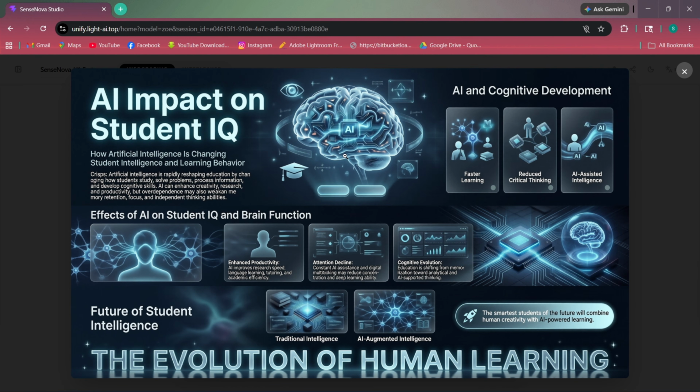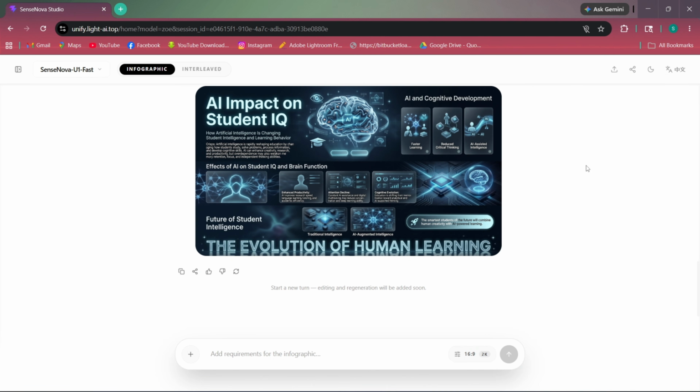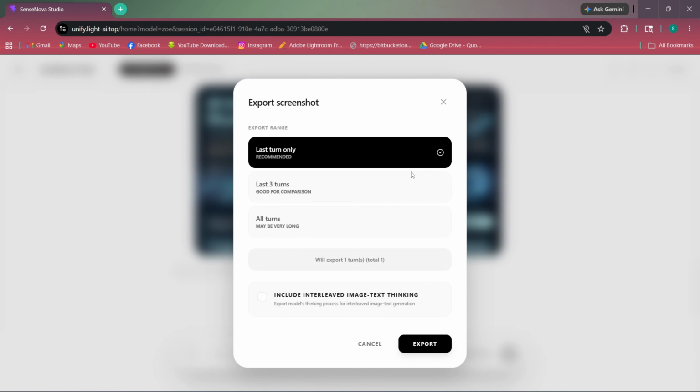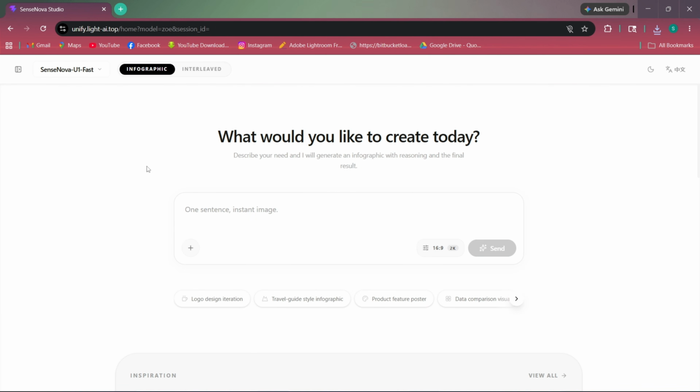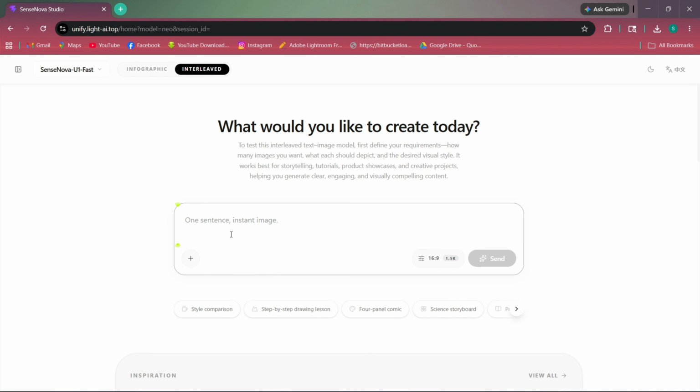Now, if you want to share your result, click on the Share option and upload it to the community gallery. Just like the examples we saw earlier, you can share the full generation with the prompt, or share only the prompt itself. And if you want to download your results, head to the Export option. Here, you can export only the latest run, up to 3 selected runs, or all the generated results from the current session. Just select your preferred option, click Export, and the files download directly to your computer. Simple.